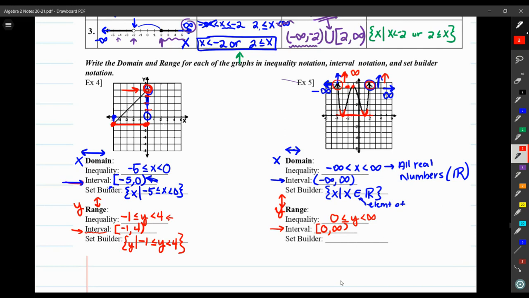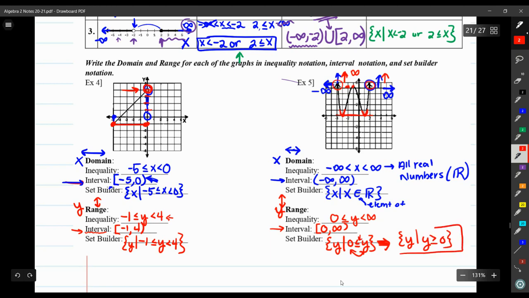And then finally translating this to set builder. So we have the set of y's such that 0 less than or equal to y, and then I don't want the infinity side. Now remember, we can write that even better. We're going to keep the front part, and we're going to flip-flop this entire thing. So we have y, the less than flips around also to a greater than, and then 0. We like our variables in the front, if at all possible.